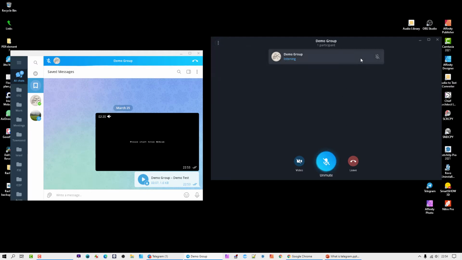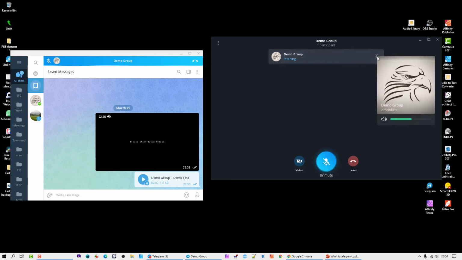The other thing is, if somebody joins the group and the mic is red, a little mic with a red line through it, it often means that they can't unmute themselves. What you have to do is click on it, and it will say mute.